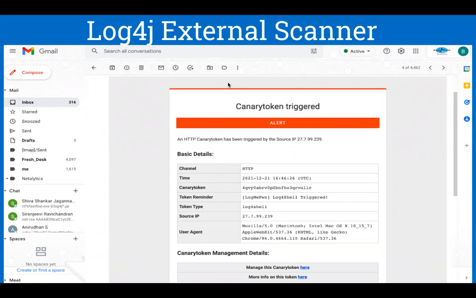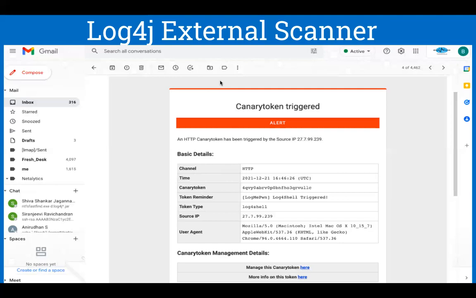Can you run through, Paul? It's very simple, Paul. There are two modes of log4j scanning. One is when you run a normal scan: in a couple of hours, you will see a dashboard populated in front, which shows you all the locations of the log4j jars which are vulnerable.